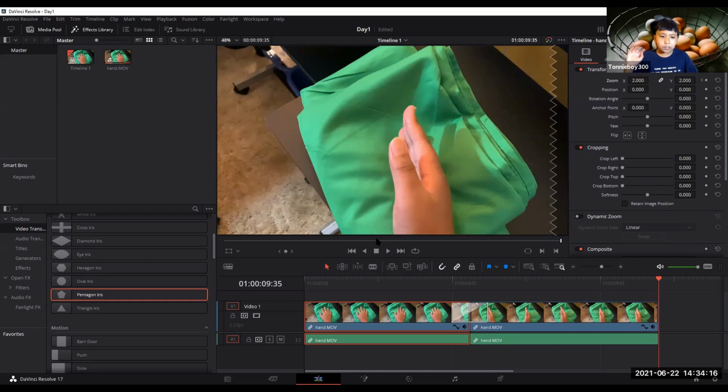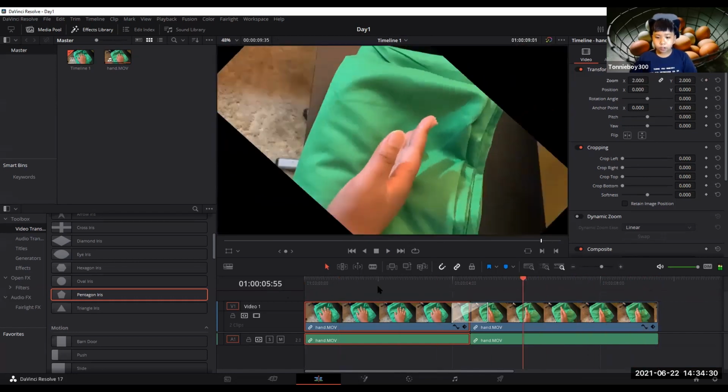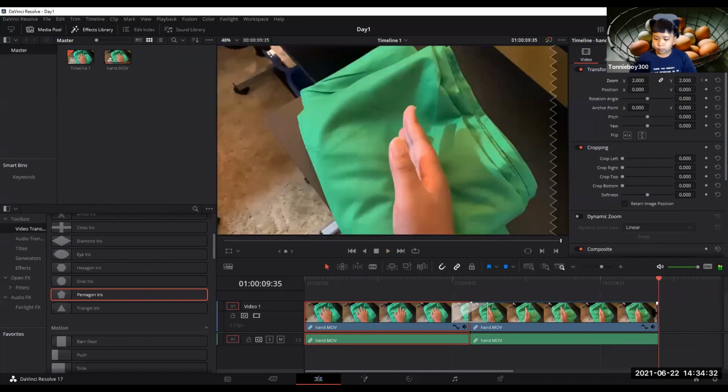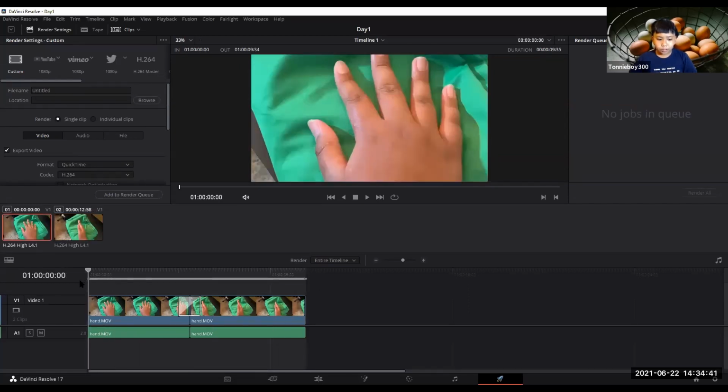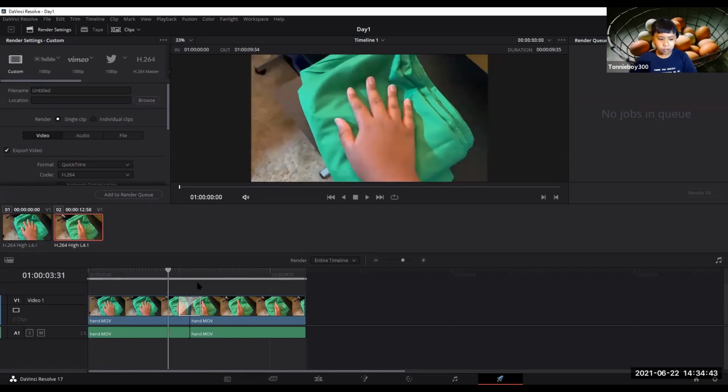Be sure to save your work frequently so you don't lose it by pushing Control S. You can see that you haven't saved when this area says edited. So now let's say you wanted to share your video with other people. Then you would go to the Deliver tab. Here in the Deliver tab, you can turn your video into a file that you can share or upload to YouTube.